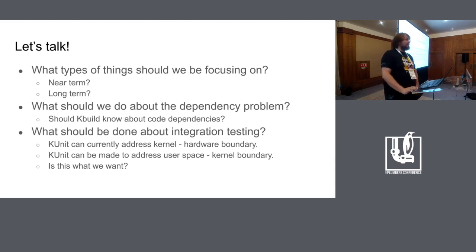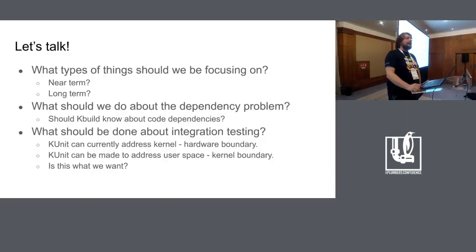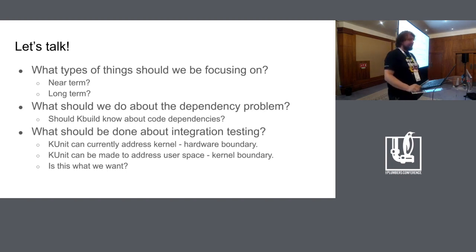Audience comment from Hans de Goede: at least in the DRM subsystem, we are moving more and more to helper libraries, expressed with a hidden kconfig option — everything which needs that kconfig option selects it instead of depends on. If you were to do that for more stuff you want to unit test, so all the base things become libraries at a kconfig level which you select when you need it, then you more express what you want. In general, this solves a lot of things like dependency cycles, so this work would be beneficial not only for unit testing but more broadly. That sounds interesting — could we maybe talk afterwards? Sure.